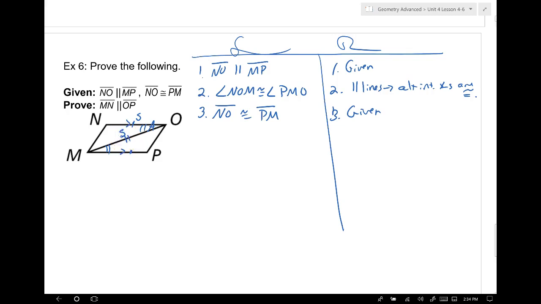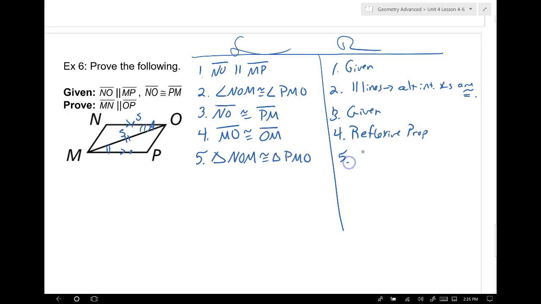So I can use a little bit of attitude, some sass, right? With that one, we know segment MO, and remember, I'm switching this around because I'm matching it up right away. Segment MO is congruent to segment OM by the reflexive property. We've said this in the past: if you said OM is congruent to OM, I would still give you full credit. I'm just doing this because it matches it up. Now I know the triangles are congruent. So I have triangle NOM is congruent to triangle PMO by SAS congruence. Great.